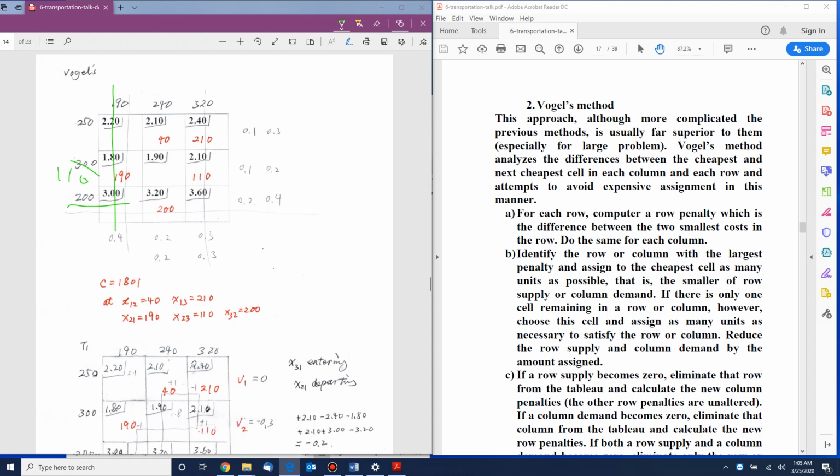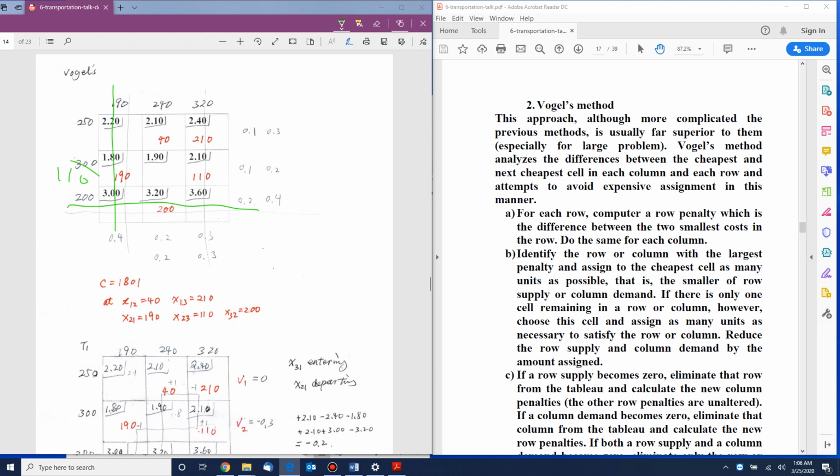We cross it. Okay. Now, when we cross this row, we need to recount the differences between the prices, and you could see that for row 1 the difference is still 0.3, and we just write it down and keep it. And row 2 has the difference 0.2.